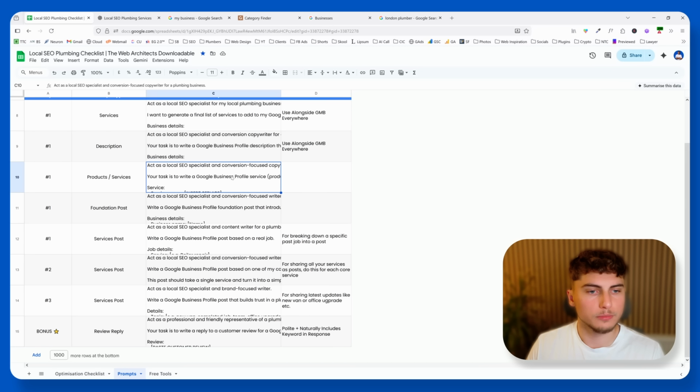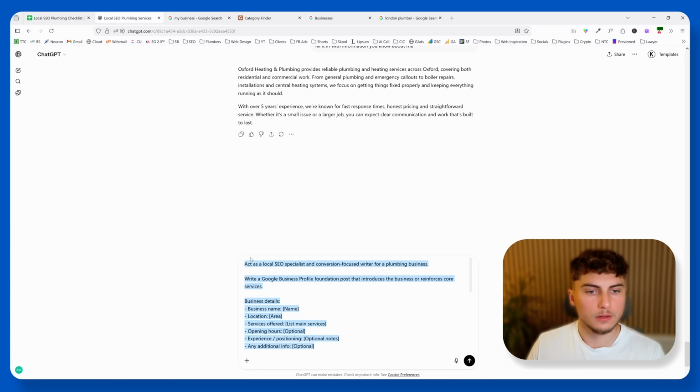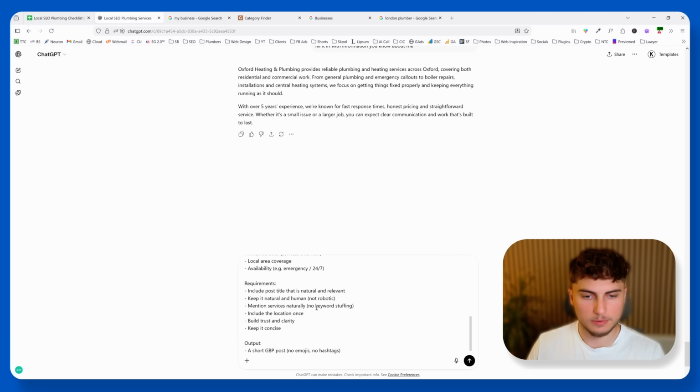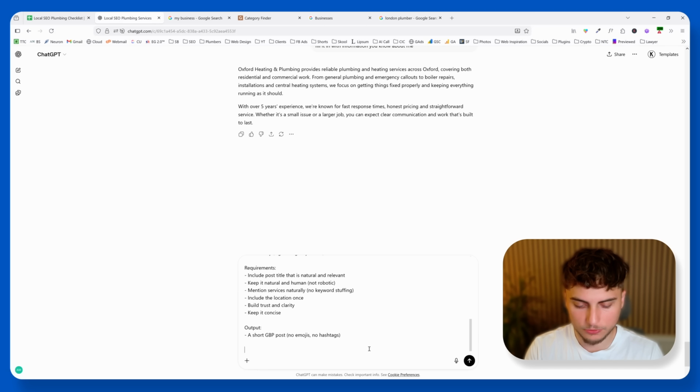And if we navigate to the prompts tab, we can see that the foundation post prompt is here. We want to select it and copy it. Then we want to go into ChatGPT and paste it in. And as always, we want to add that it should use our information that it knows.